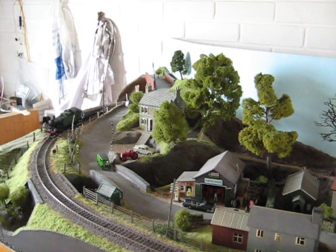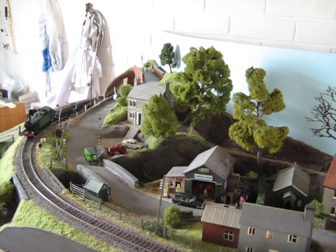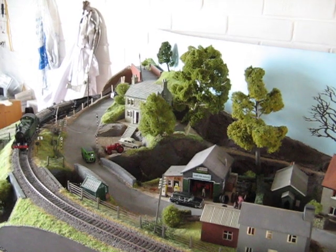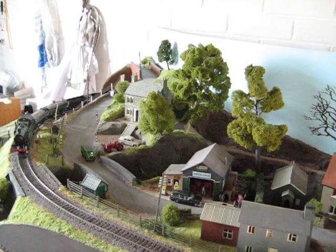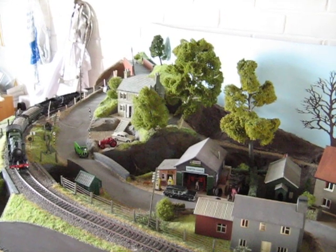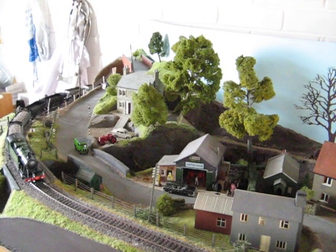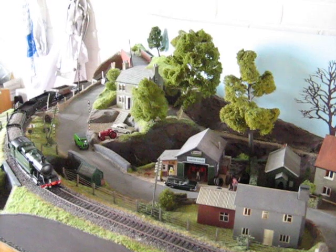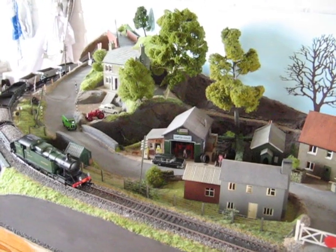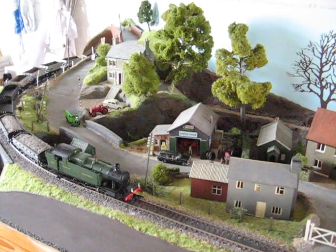The argument for DCC tends to be the quality of low speed running. This also depends to a small degree upon the quality of the locomotive itself. Obviously most of the newer locomotives do have low power demand mechanisms that run very smoothly, so it's almost a given that if you want the best low speed running, you're much better off with a loco that's not much more than about 10 or 12 years old.